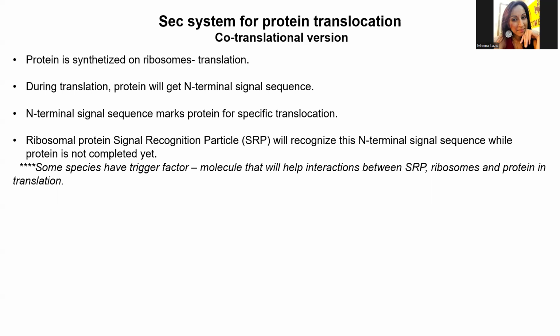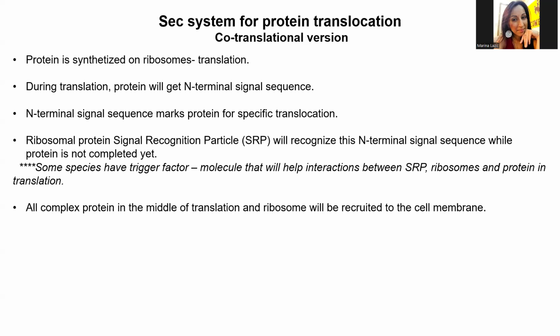That's why I put it at the top. And now all this complex, the protein that has an N-terminal signal sequence and is on the ribosome with SRP involved, so this now big complex, during the translation, again, the protein is not over yet, is going to be moved toward the SecYEG complex that is going to sit where? On the membrane. SecYEG is in the membrane and waits for proteins to be translated to receive an N-terminal signal sequence to be recognized by SRP on the ribosome, and then that whole complex structure with ribosome and protein attached travels to SecYEG.